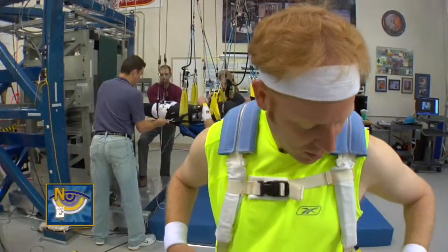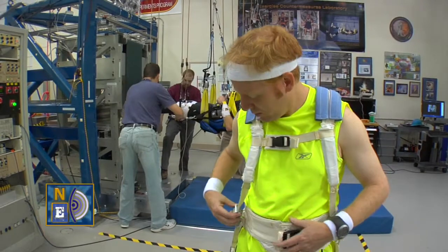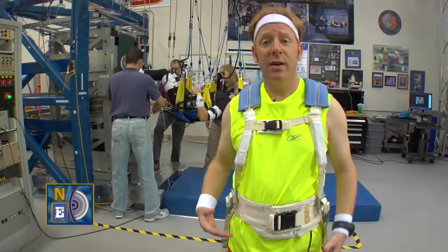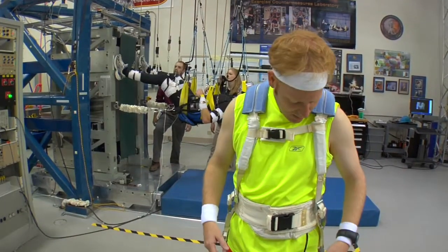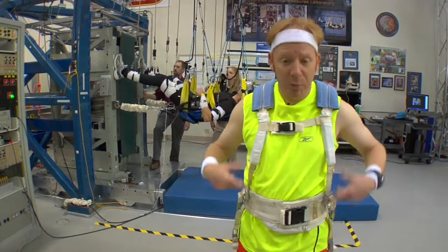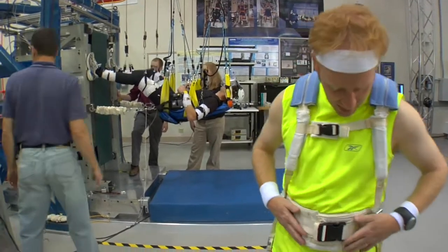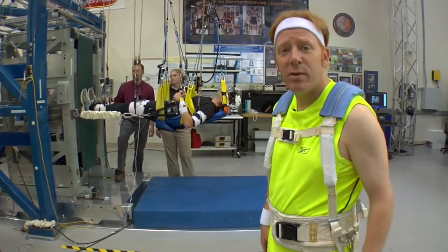I'm sporting the harness they currently have on the ISS — this current model. You can see it's not as comfortable-looking as the one they're working on now. They're about to introduce a new one. You don't just go up with a new harness every time you do a mission on the ISS — you have to go through a whole process of getting it approved and finding out what works. This is the current model — astronaut wear by Blair.